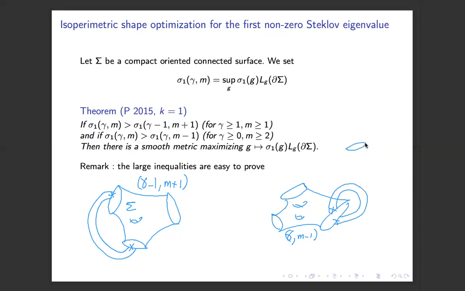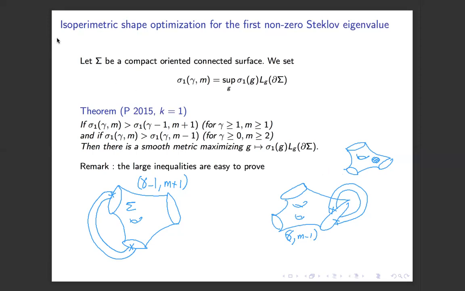You take your surface, to not the strict but the large inequality, and you rule out some disk with very small radius, and you let the radius go to 0. And in some sense, you change the topology as here, and you have the large inequality at the limit. And you can also do it by gluing this strip in a non-orientable way, so that you have large inequalities for any kind of topology.